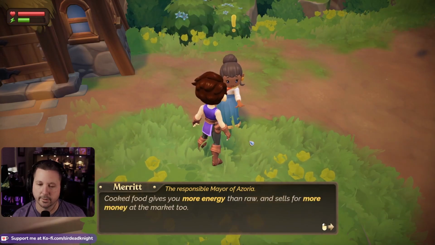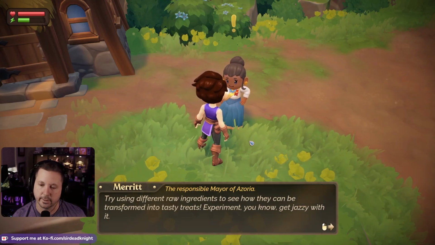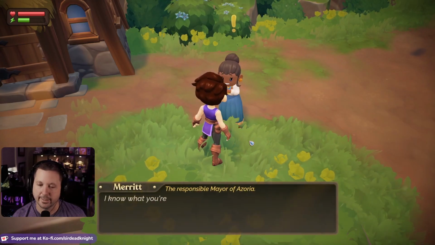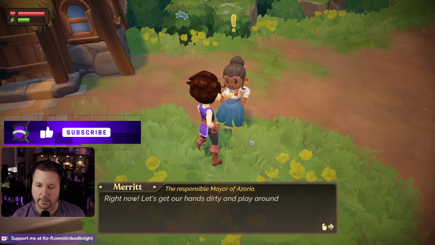That'll give you more energy and sells for more money at the market, too. Try using different raw ingredients so they can be transformed into tasty treats. Experiment. You know, get jazzy with it. Ba-na-na-na-na-na-na. Get jiggy with it.